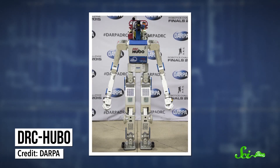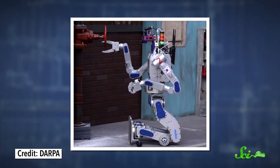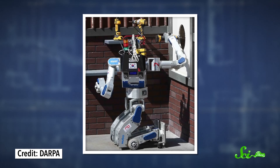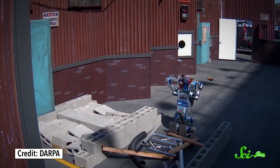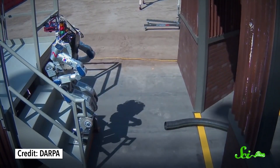The winning robot, called DRC-HUBO, was designed by a team from the Korean Advanced Institute of Science and Technology. Their strategy was to have the robot transform. It can walk on two legs, but it can also scoot along on wheels embedded in its knees. This way, when working on things that might knock it off balance — like opening a door or drilling into a wall — it was a lot more stable. It also came equipped with plates on its legs, kind of like a bulldozer, so when it had to get past a pile of debris it could just plow through it. Getting up a flight of stairs is tough for a robot because its knees get in the way of the cameras, so HUBO walked up backward, spinning its torso all the way around so its cameras had a clear view. It was creative solutions in the flexibility department that won this robot the competition.